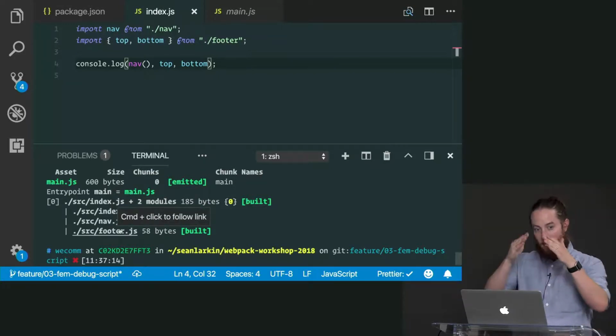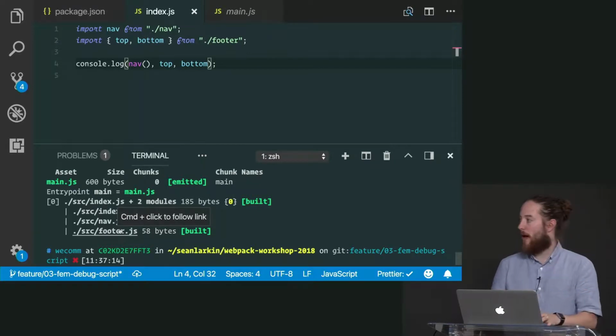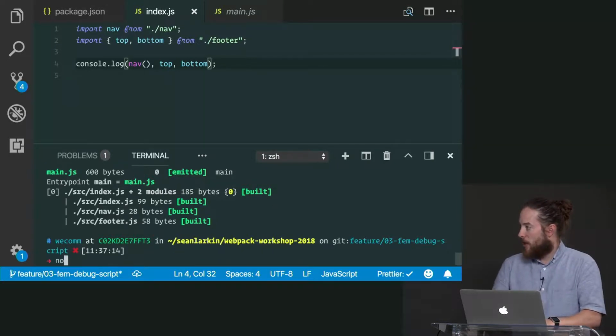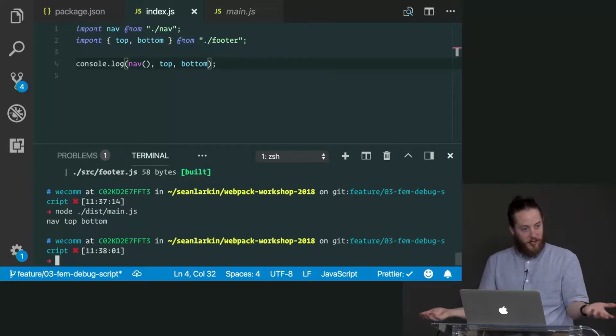So you're kind of seeing there's a graph being built here. And we call this the dependency graph in Webpack. So if we run this code in Node again, the same script, node dist main.js. There we go. We get all the strings there, right?